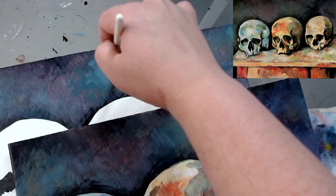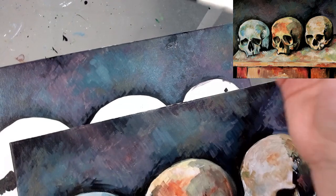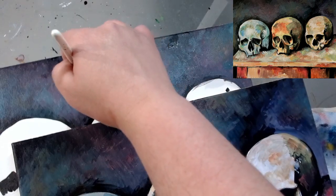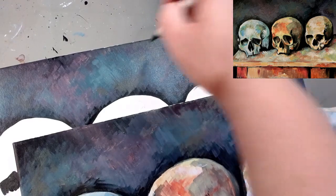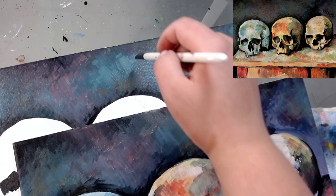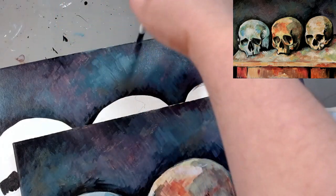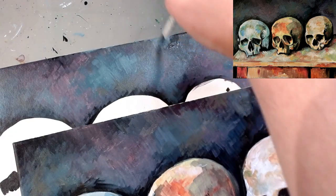But also guys, if you want to, you can pull up the actual original by Paul Cezanne. Just put in a Google search Paul Cezanne, the three skulls, and it will show up. So you can put the actual original or have a printed version of the actual original and try to match your colors. This is just my vision of it, right? And me trying to make it as close as possible to my version of it, because the version that you see on the screen was painted by me based on Paul Cezanne's painting. However, if you would like to actually work from the original, please do.